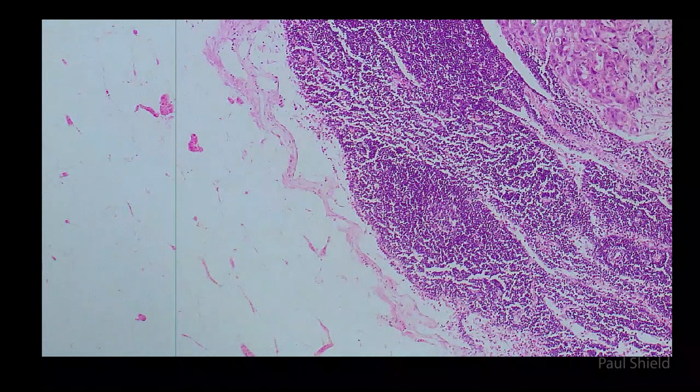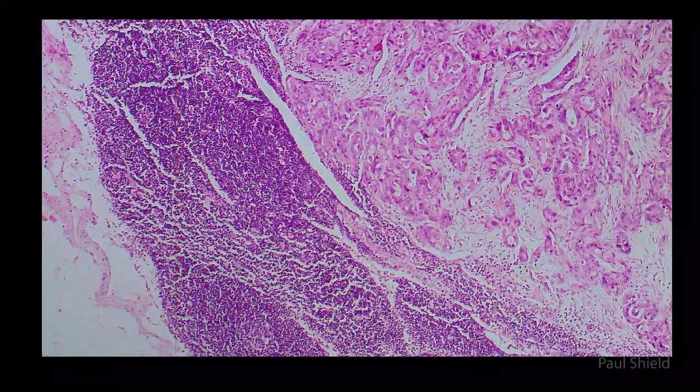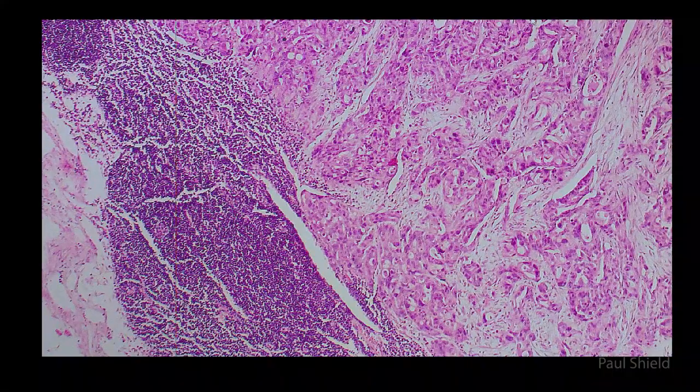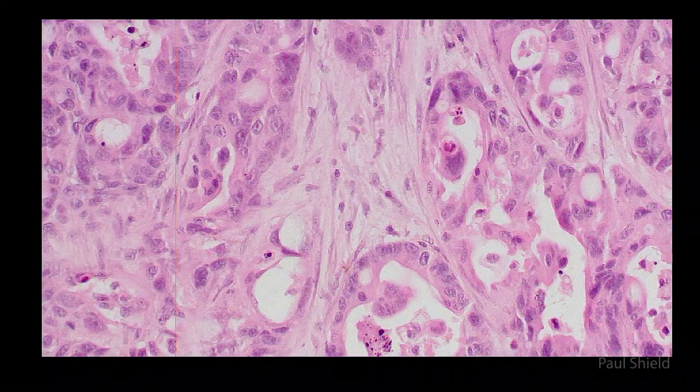And then there's a third node just over here, and you can see it's quite different. So we have normal lymphoid material on the outside, and then effacing the architecture of the lymph node is this growth of tumour cells, which look almost exactly the same as the primary tumour. You can see a bit of glandular differentiation. So here they're lining up like gland cells around a lumen, and there is prominent nucleoli I'm pointing at, and cells arranged around like a basement membrane.